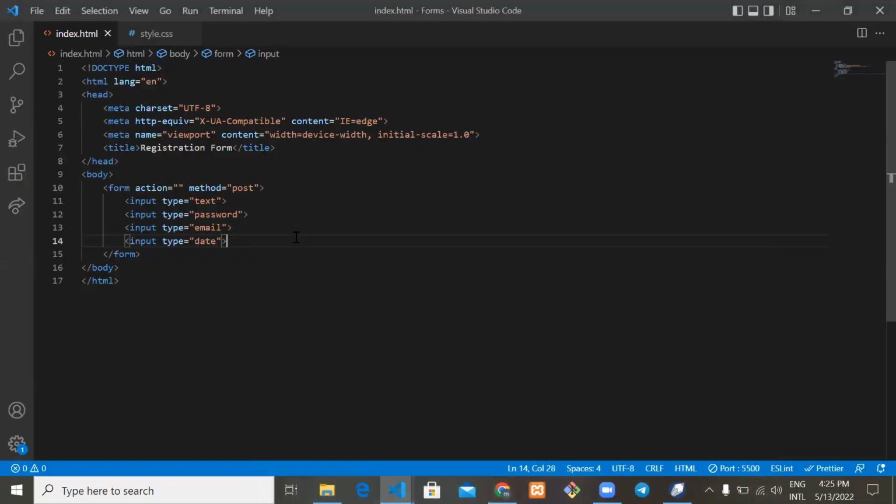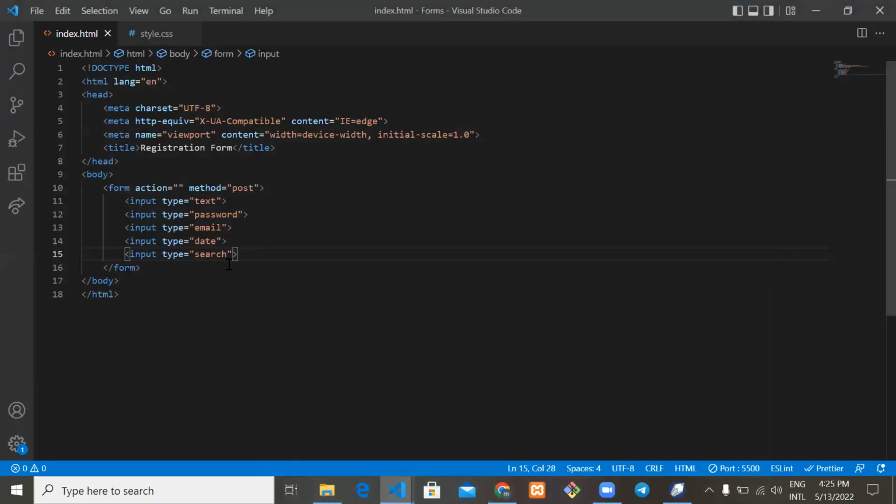Also, we have the search input. Now these other forms, you can see the one for text now. And let's see the difference in the search input box.